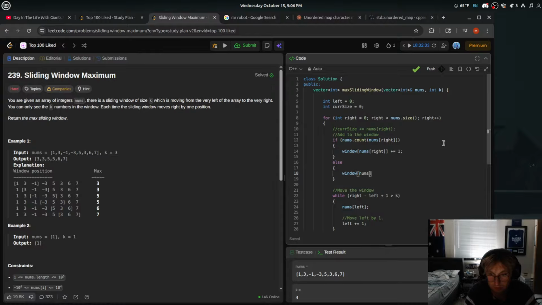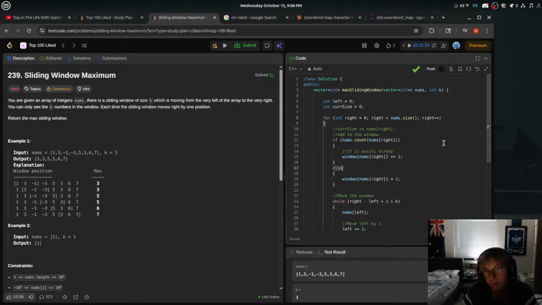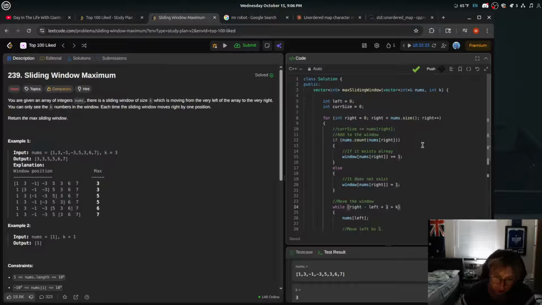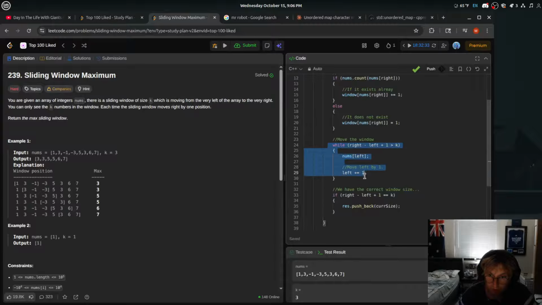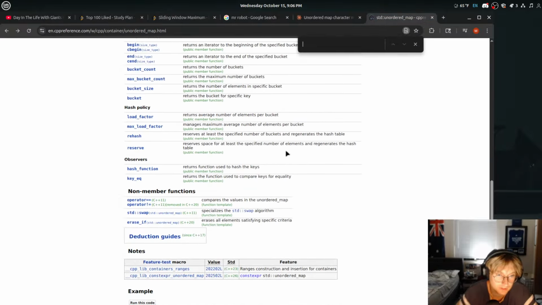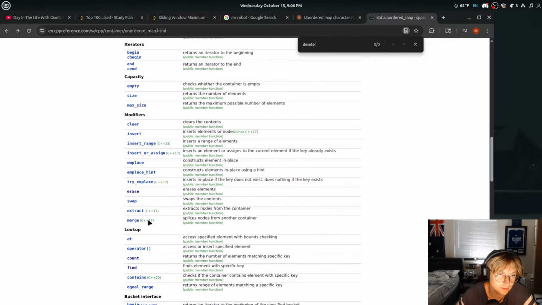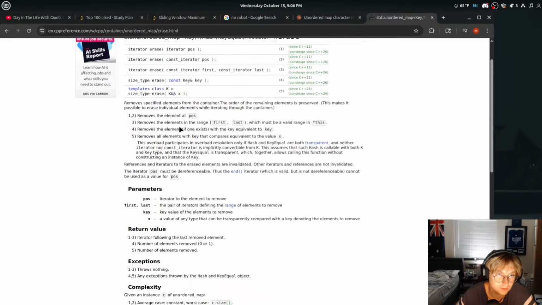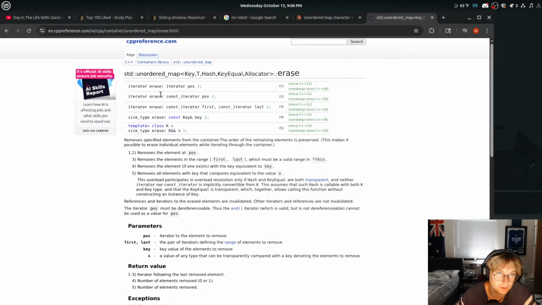Window nums right is equal to 1. So this would be like if it exists already, or it does not exist. And we move the window, right? We have the while loop here to move the window. So we'd have to check, is there a delete or erase elements? Erase, pass in an iterator or const key reference.